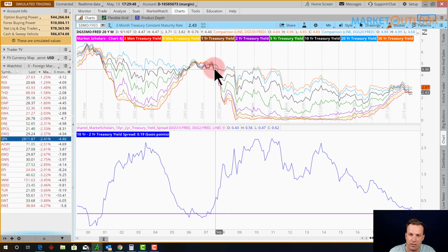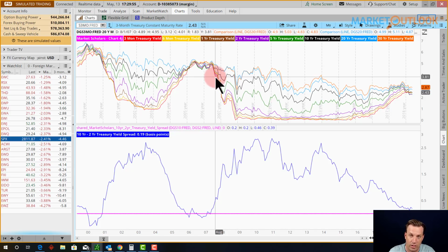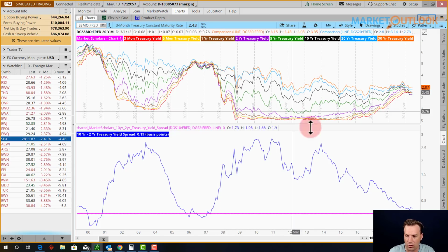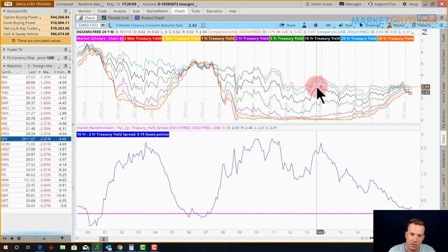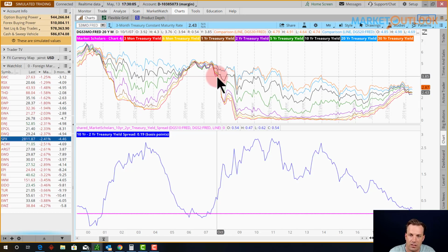So you see how from peaking in June to September in '07, that's the amount of time that the market was pricing in the rate cut. Right now we're in May and we have December. If December odds get above 80 and stay there, you'll start to see these fall down. Now remember, the market peaked in October.